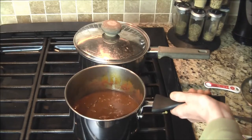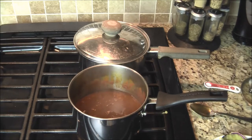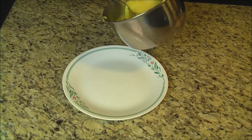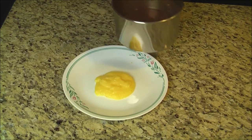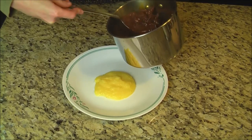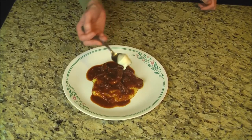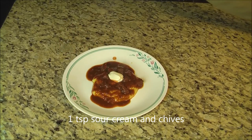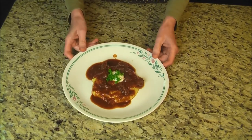Check your goulash — it looks delicious, nice and thick and creamy, and it's ready to serve. To serve, spoon one scoop of polenta. Take your goulash, but make sure first that you've removed all the bay leaves. Add a scoop of goulash, a teaspoon of sour cream, and some chives. So delicious and comforting.